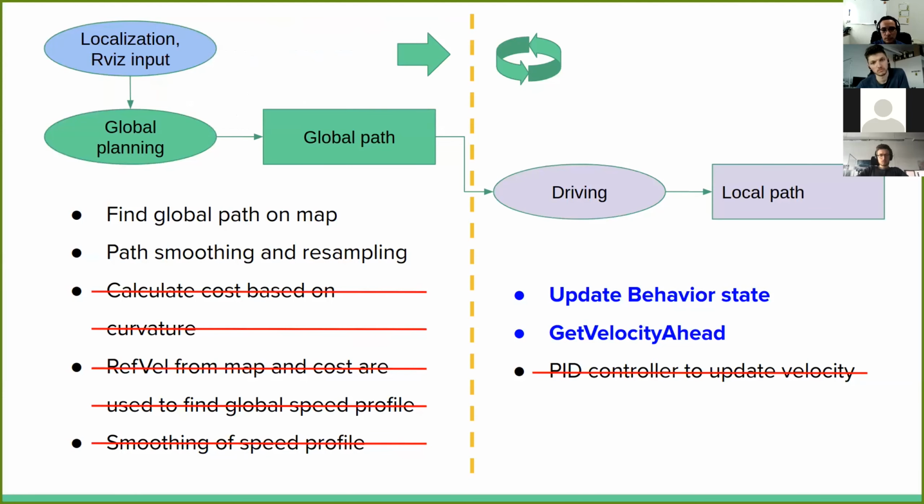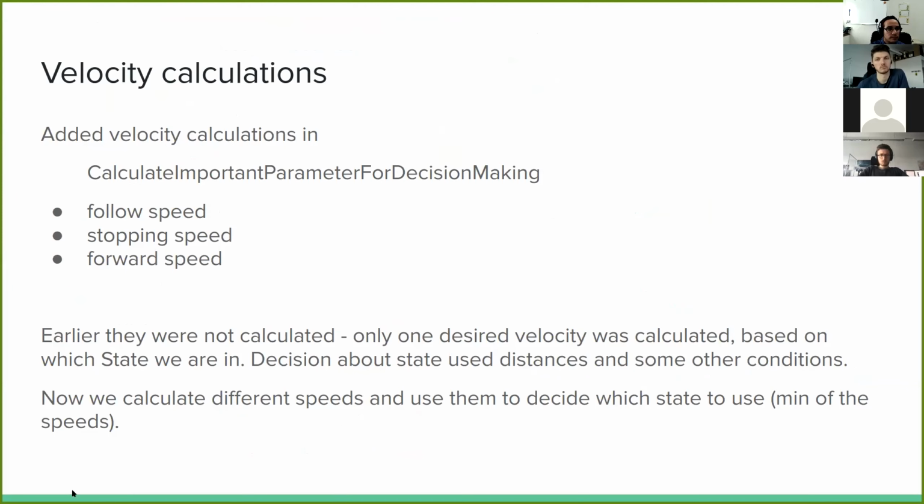So the next thing is we also updated how this works. This is a bit of a smaller thing, but we changed the logic a bit here: how we update behavior states. So what we did, we actually moved calculations for different kinds of, let's say, scenarios, because they are a bit more generic than states.